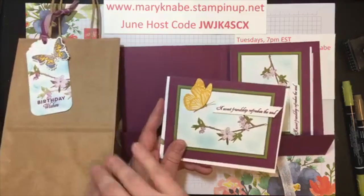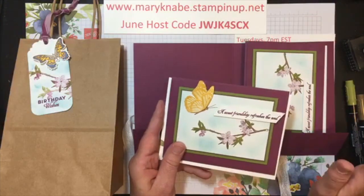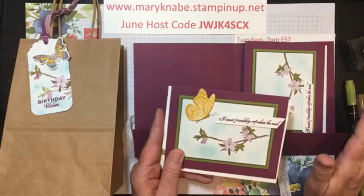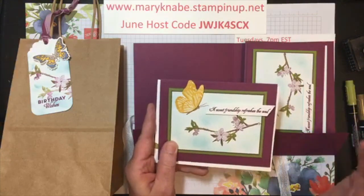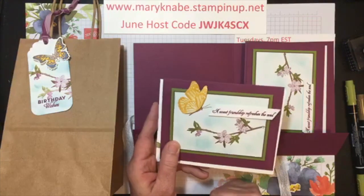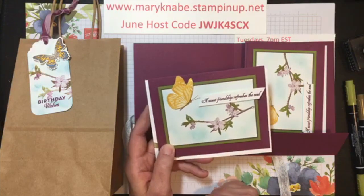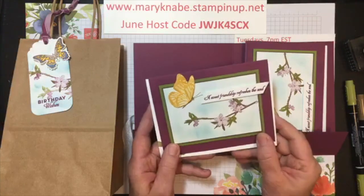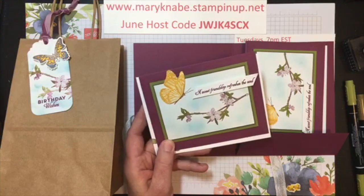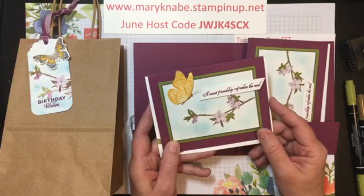And I have to say, so true. This past weekend, I went on a craft retreat with 7 other women. All of these women are people I got to know through my Stampin' Up! business. I did not know them before. And they have become some of the best friends I've ever had. So I'm so blessed to have shared that weekend with them. And I have to say, being with them and laughing and having fun and creating really did refresh my soul. So I'm sure all of you who papercraft know what that's like.